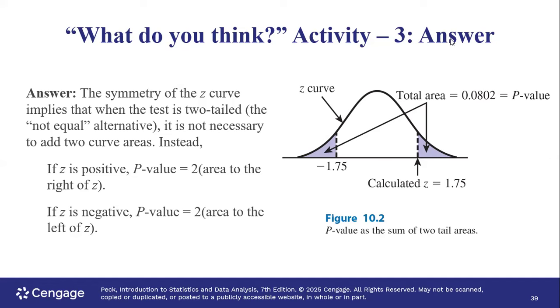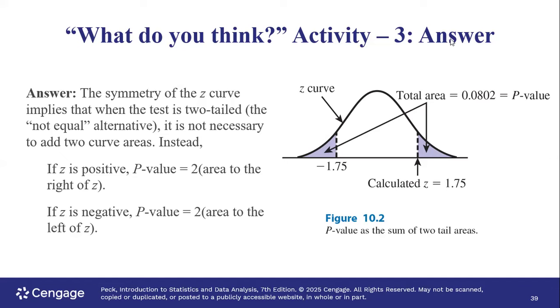Second vars 2, normal cdf. So we are on the left of minus 1.75. On the left, the lower value is a very large negative number. It's minus 1E99. That's already in the calculator. The upper value, where we stop, is minus 1.75. This minus is next to the enter key in the calculator. Mean is 0 because it's the standard normal curve. Standard deviation is 1. Paste, enter and enter. And the area to the left of minus 1.75 is actually 0.04.